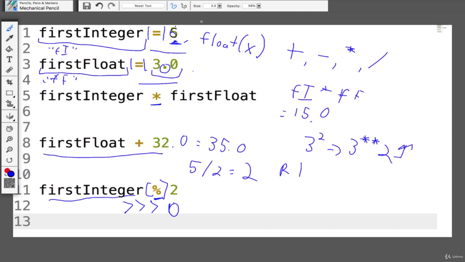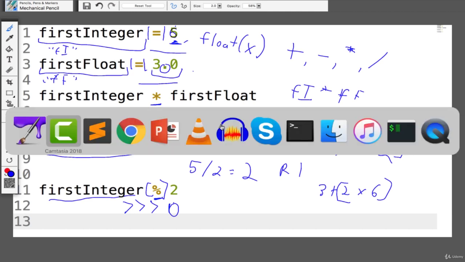Last thing with all this, guys, is that Python does follow BEDMAS. So if you were to do 3 plus 2 times 6, it will do the 2 times 6 first, and then add 3. So that's really important when you're doing your math. You have to make sure that your operations are on point. Okay, so now that we've dealt with some of the syntax of assigning integer and float variables, as well as learning about these 4 or 5, 6 different arithmetic operations, let's hop into Python and see how all this works.